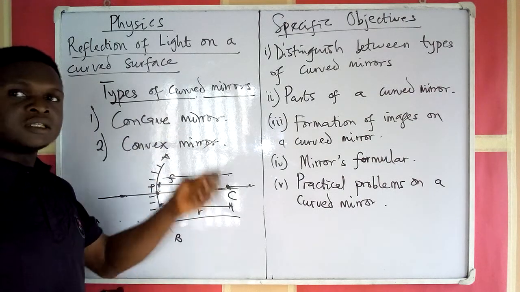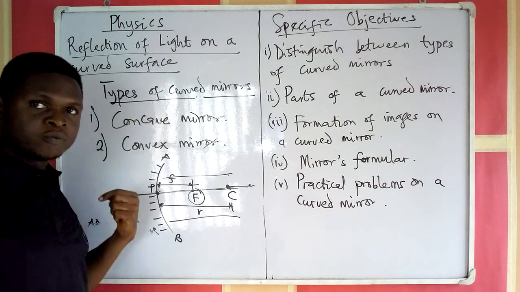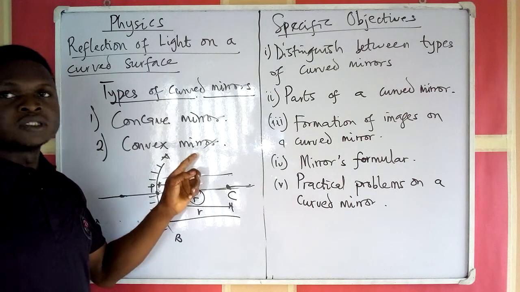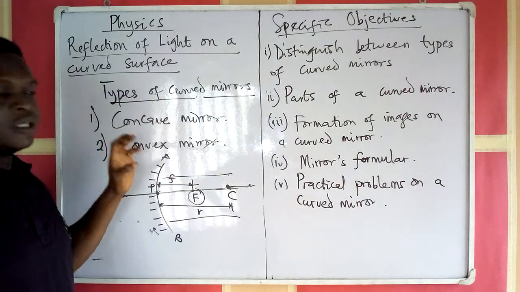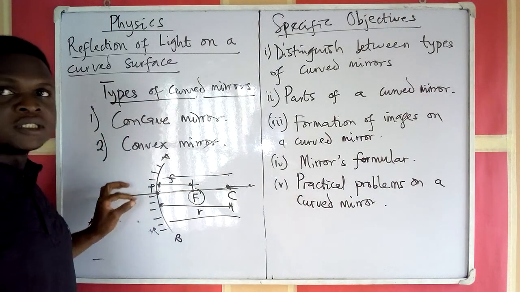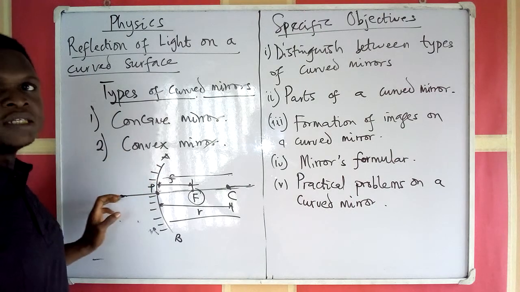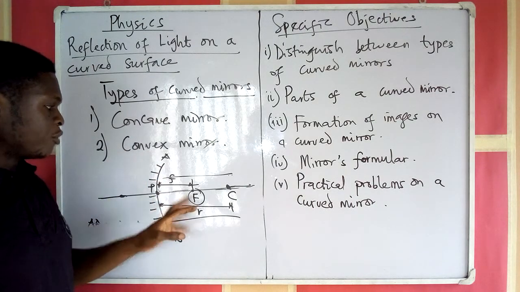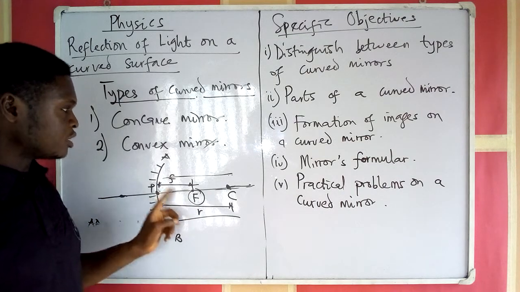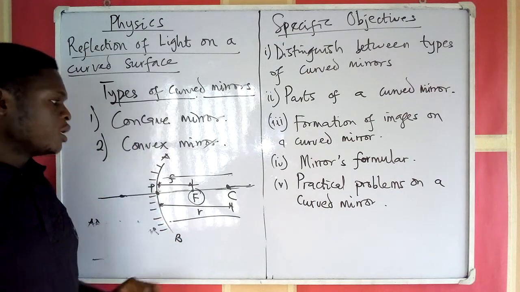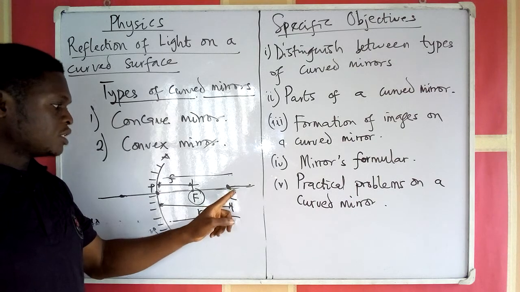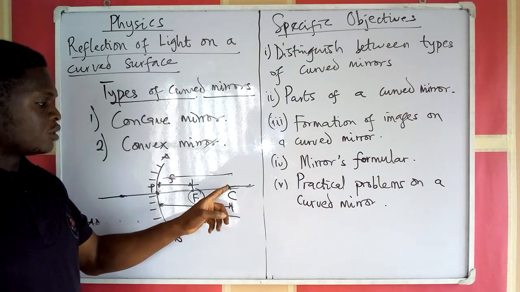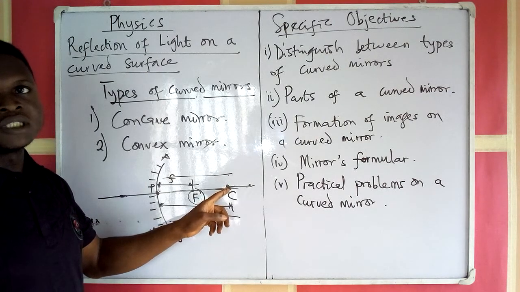Then when we say diverge from after reflection, we are talking about a convex mirror, whereby the point seems to be behind the mirror itself, and the rays seem to be coming from that. But we cannot use this particular one to show you because this is a concave mirror. Now, talking about this particular C here, we call it the center of curvature.